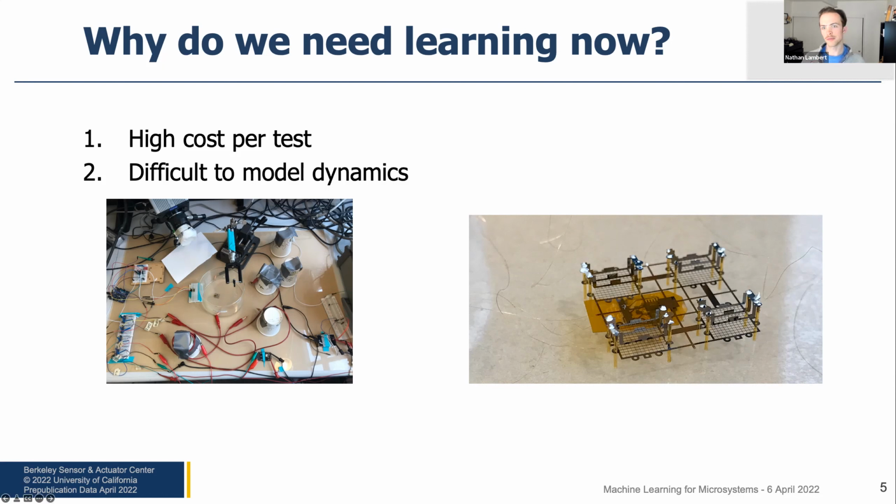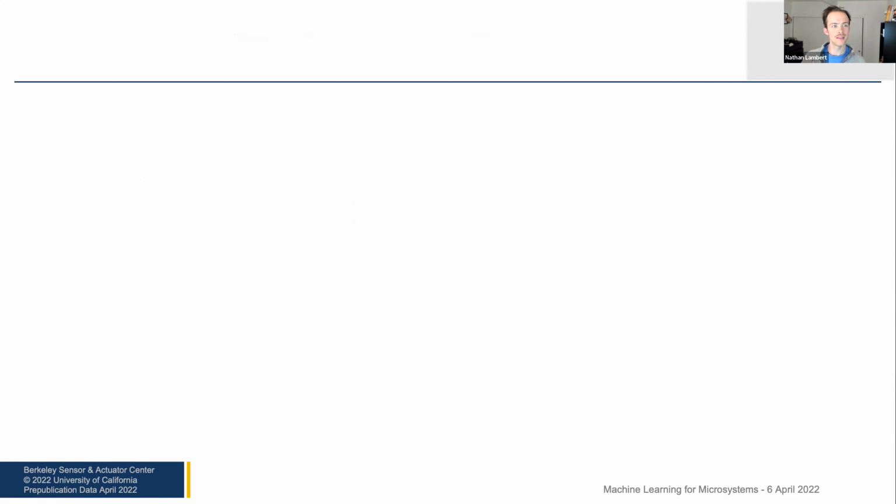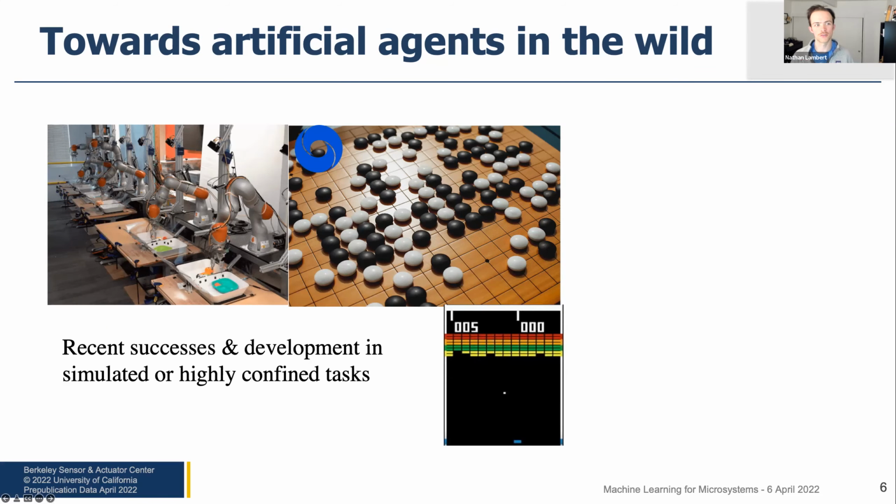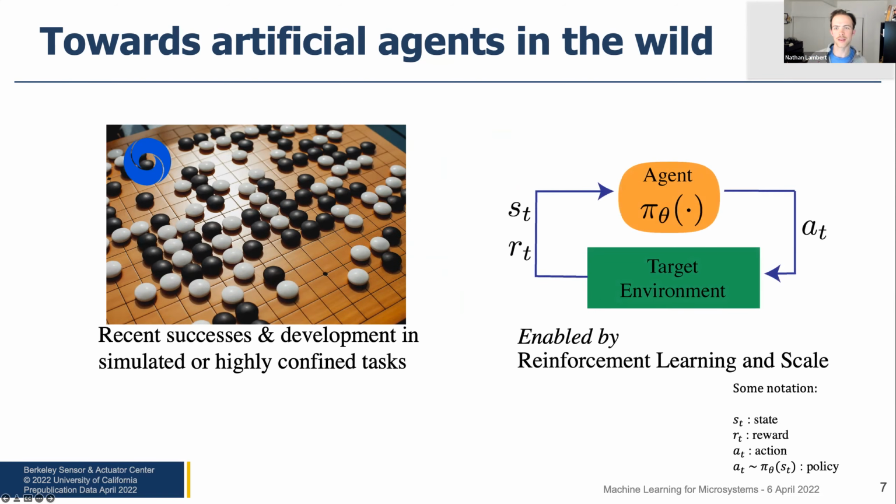So why would we need machine learning, and what is machine learning doing in the real world? If you follow the news of computer science and machine learning, there's this company called DeepMind and other big companies out there that are getting some pretty high profile successes in machine learning. And this is often in heavily controlled or simulated tasks. And you can ask the question of what is the secret sauce driving these successes? And the technology behind most of them and my PhD is something called reinforcement learning. Here at Berkeley, I don't have quite the scale of Google, but we can really study reinforcement learning and understand how we could translate this into more domains.